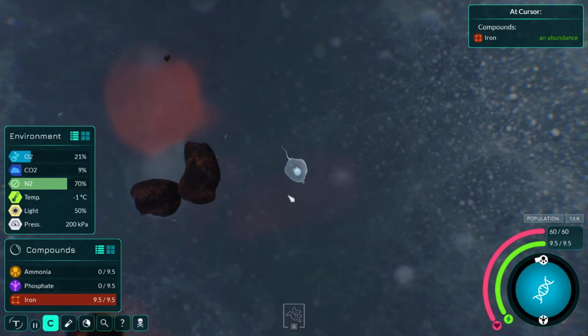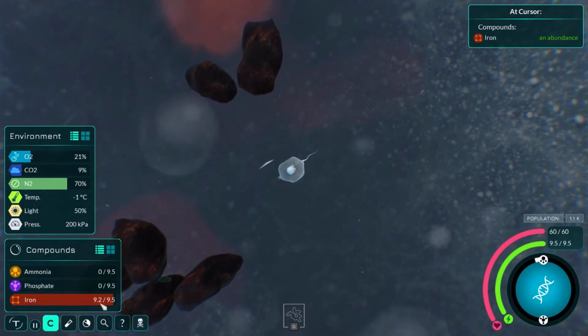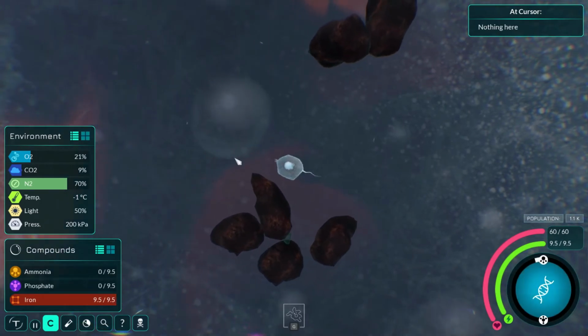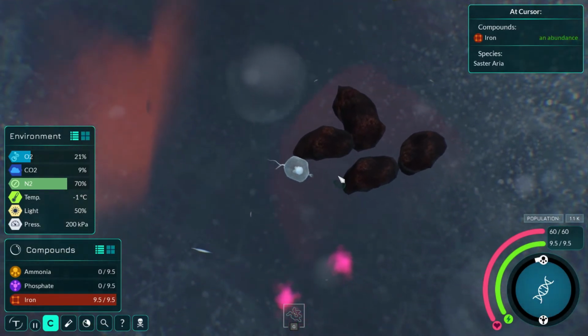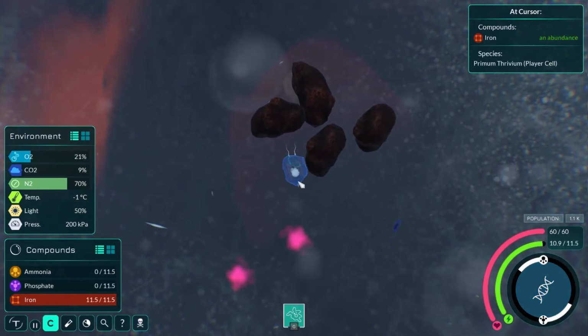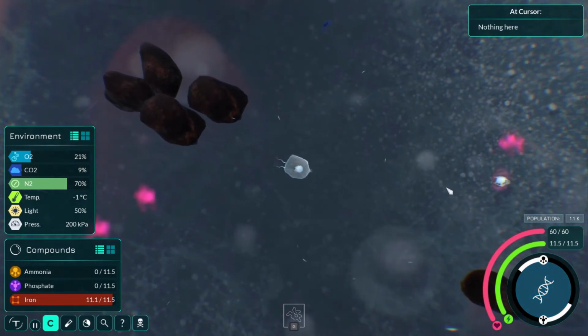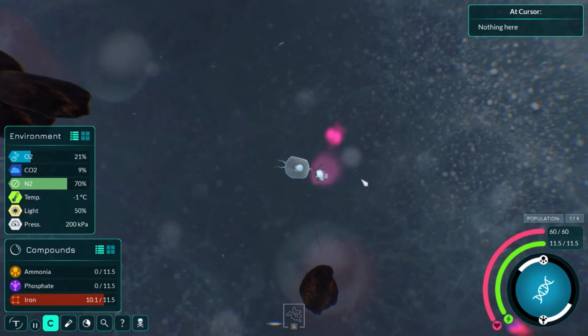Now, the downside of being eukaryotic is that you will eat through energy fast. As you can see, whenever I'm moving, this iron is getting eaten by like 0.1 per second. So you can't be that far from sources of iron. But an upside of being eukaryotic is that it's very easy to engulf stuff, because most auto-generated cells don't have nucleuses. So you can easily outsize them.